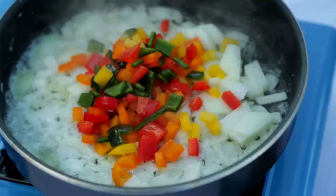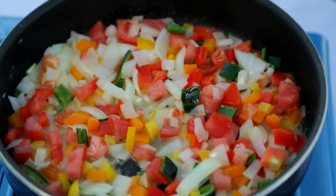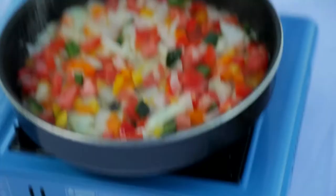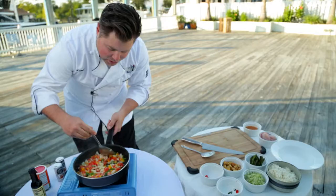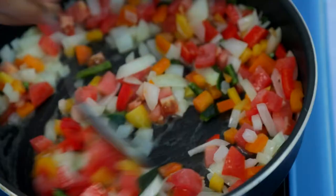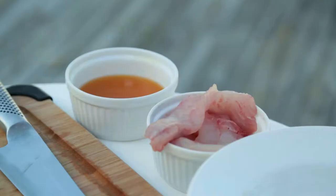I'm going to get your tomatoes in there. You want to really cook off what you have going here first, kind of sweat it down. I just got some salt, some black pepper to taste, and mixed all that together. Keep your heat to about medium high. You don't want to burn this stuff, you kind of want to reduce it right down. You could add any kind of meat to it that you prefer. Today, again, we're using the fish, so we really want to highlight that sheephead.